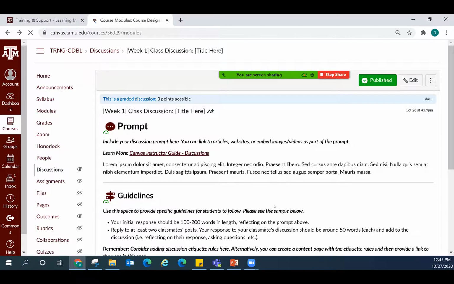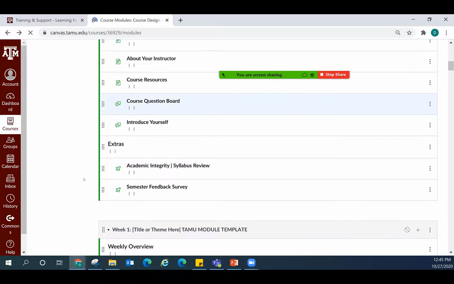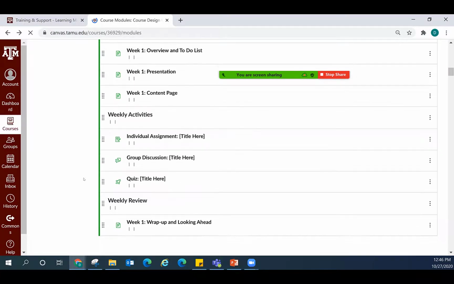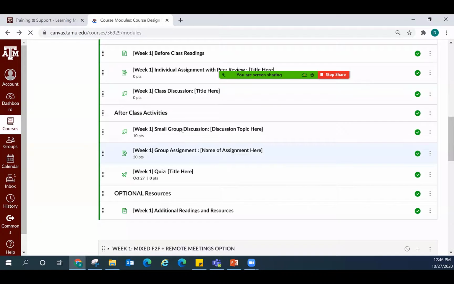If I go back in the after class activities, I have created a small group discussion. And this is something that you can decide to have for the entirety of their semester or maybe on a weekly basis. Let me scroll down here a little bit because my computer is running a little bit slow. Okay, just navigate. Okay. So you saw the class discussion is going to allow everybody to participate. But in these after class activities, I created a small group discussion. And I'm going to show you what it would look like.